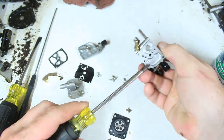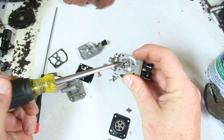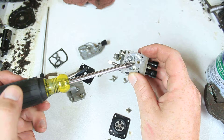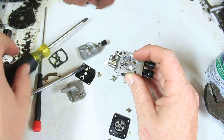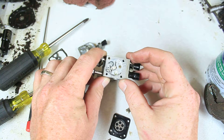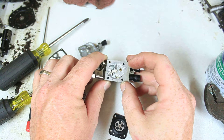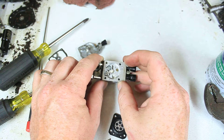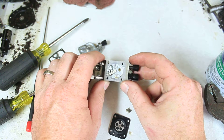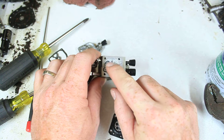Let's follow the path. Fuel comes in through this inlet, goes through this filter, comes up underneath this seat. With the impulse, it's moving this metering lever up and down. The metering lever is essentially controlling how much fuel — controlling the fuel pressure inside the diaphragm chamber. If you've put a new diaphragm and metering lever in and your saw is either leaking fuel or running too lean, most likely your metering lever is set too high.